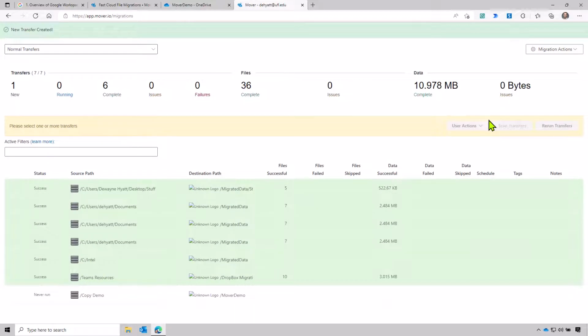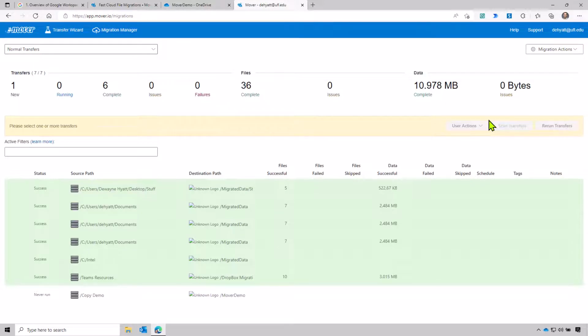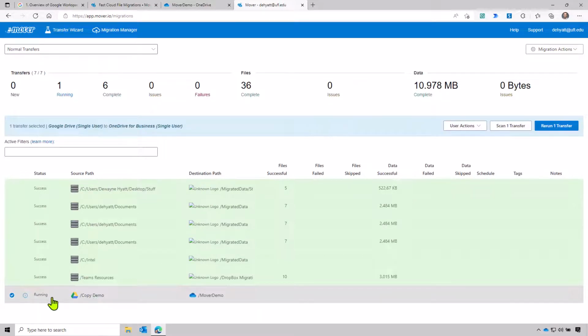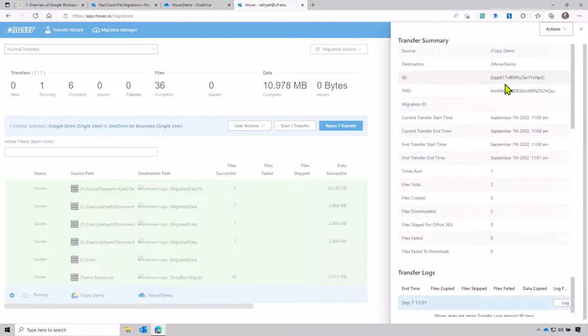And you're going to be taken to the Migration Manager screen, which is going to show you the status of your migration. Now, this might take a little bit of time, but the good thing is it doesn't rely on your computer having a file copy. Again, it doesn't rely on you downloading stuff to your computer's hard drive and then turning around and uploading it to your OneDrive, which would, like I said before, consume a lot of bandwidth. So I'm going to leave this paused here, and I'll come back when it's done, and I'll definitely report in on how long it took. So get the information up here so you can see the current start time.